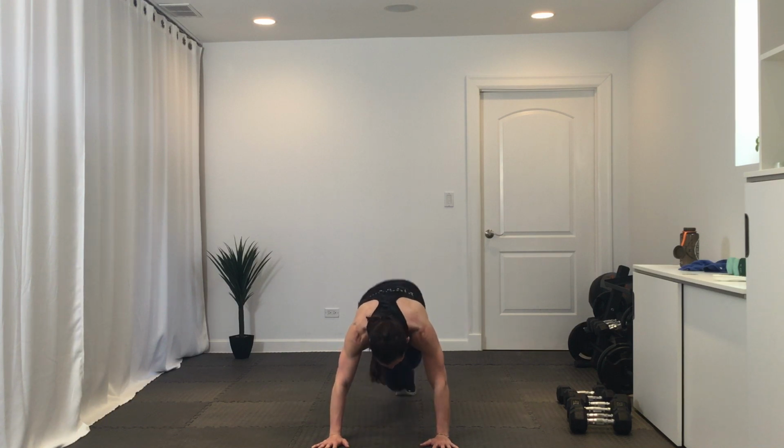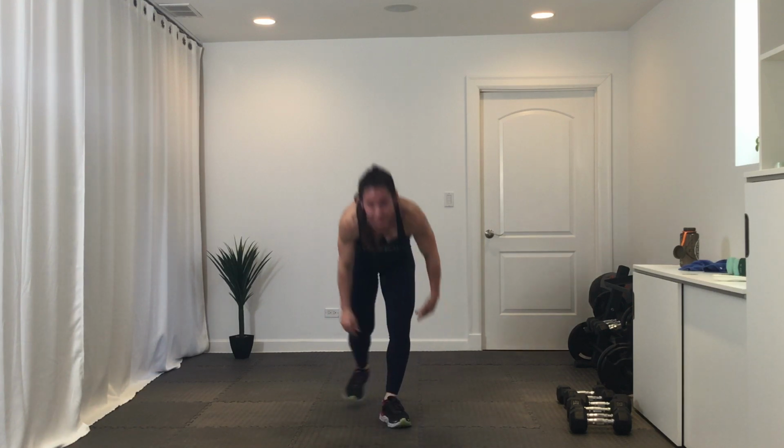Keep it going. You've got 15 seconds here. We've got squat jumps or air squats up next. 5, 4, 3, 2, 1. Coming up, feet just about hip distance, sitting back, jumping up. You can always keep your feet planted for that air squat. This is exercise 4 of 6.